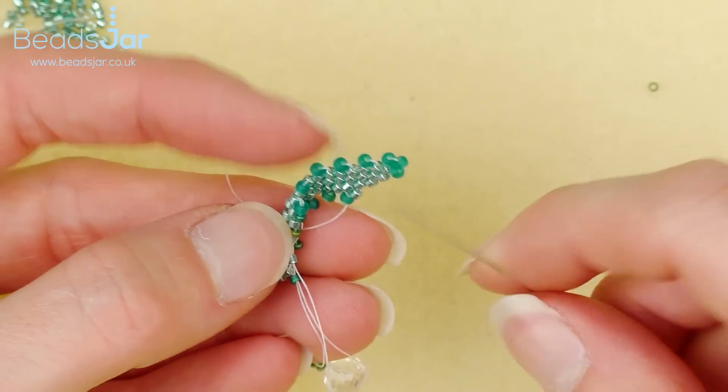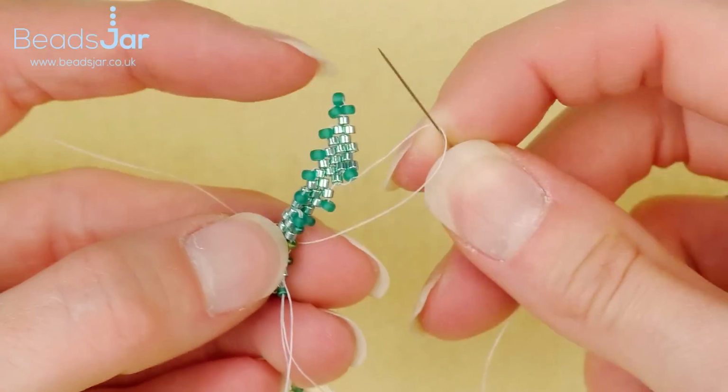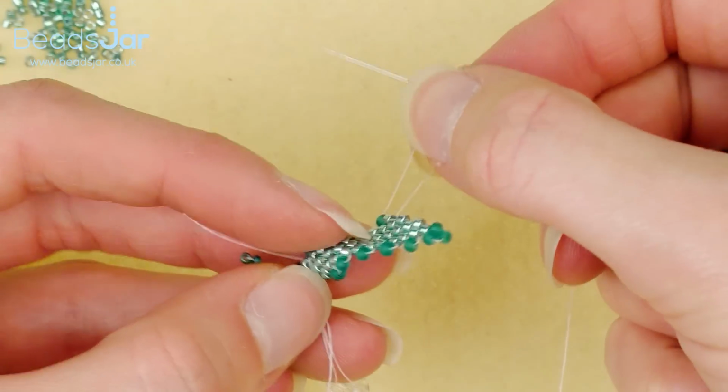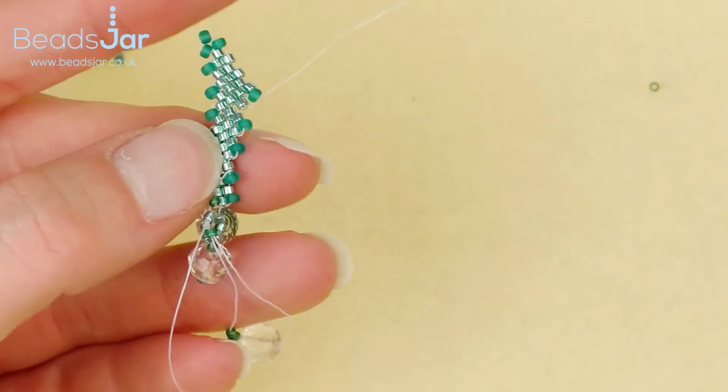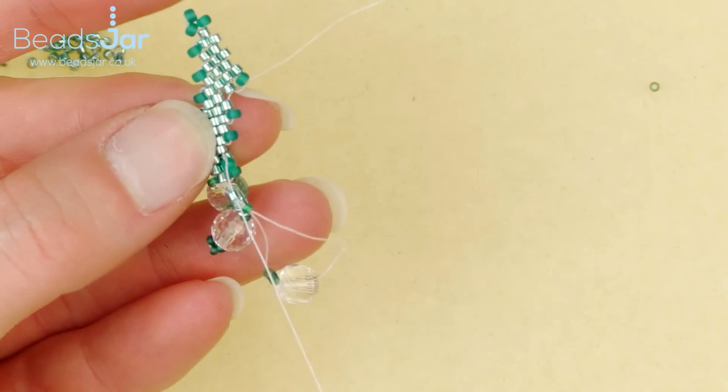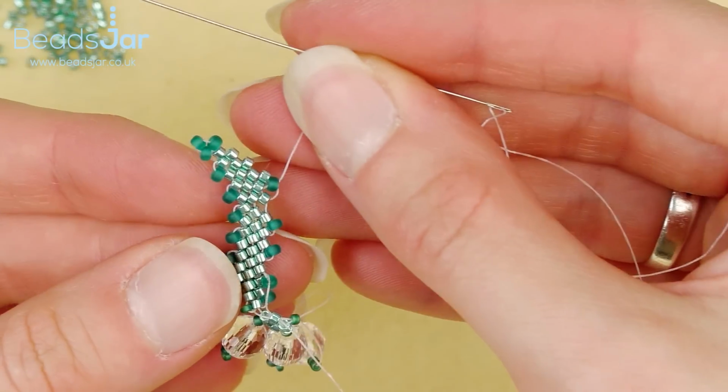Oops. We are getting some knots going on here. There we go.